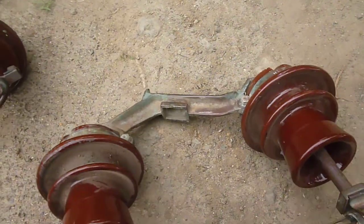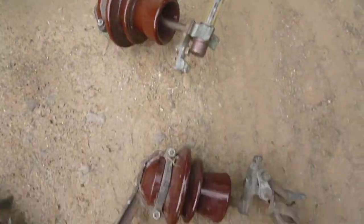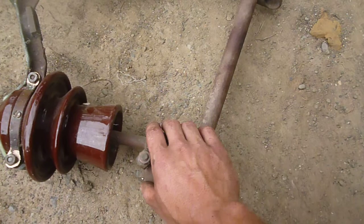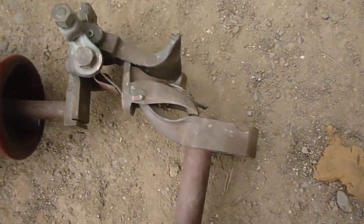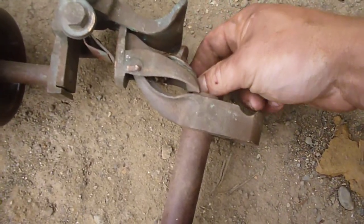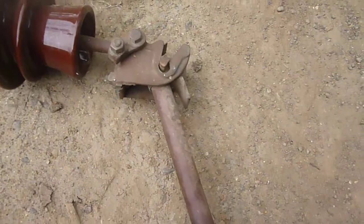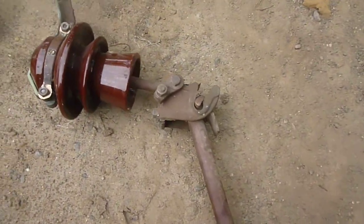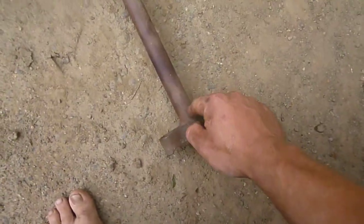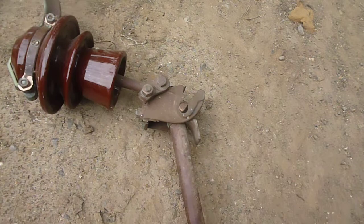When these were pulled down back in the 60s what they done is they took these clips off and instead of having it hanging off the cross arm like that, they flipped it over and retrofitted it to a DDO Dominion dropout fuse. Dropout fuses are called dropout fuses because when this wire here breaks it allows it to tip like that, which lets the fuse drop out and hang down. The new ones have a reflector over here which can be seen — so the power board will drive along and can see a fuse hanging down.